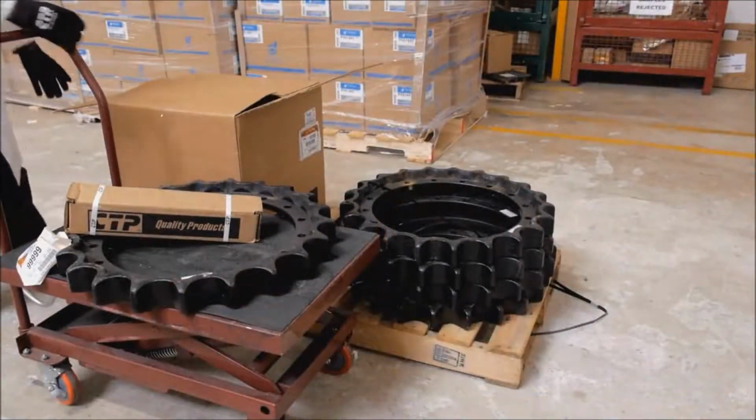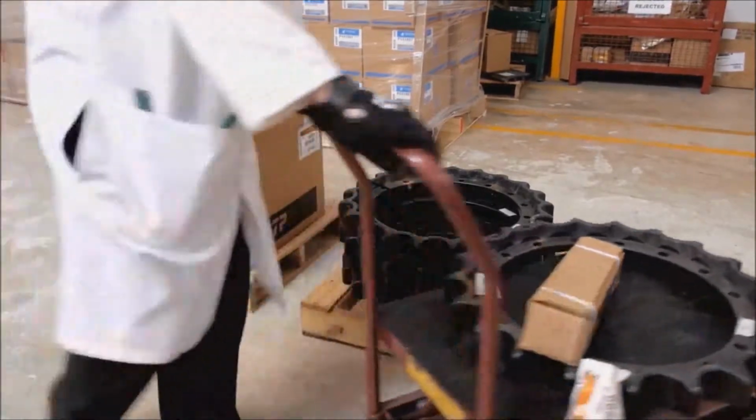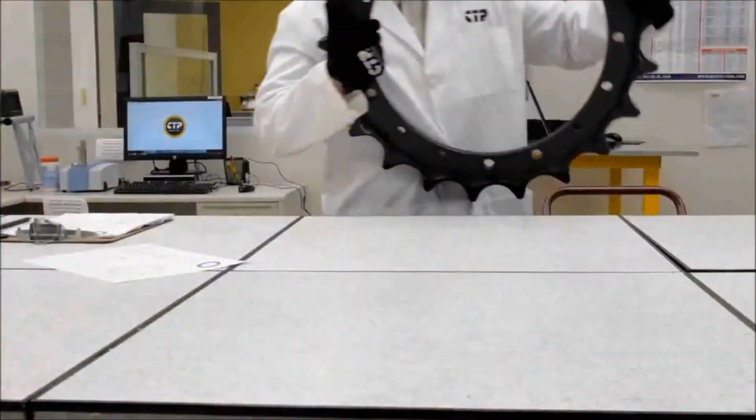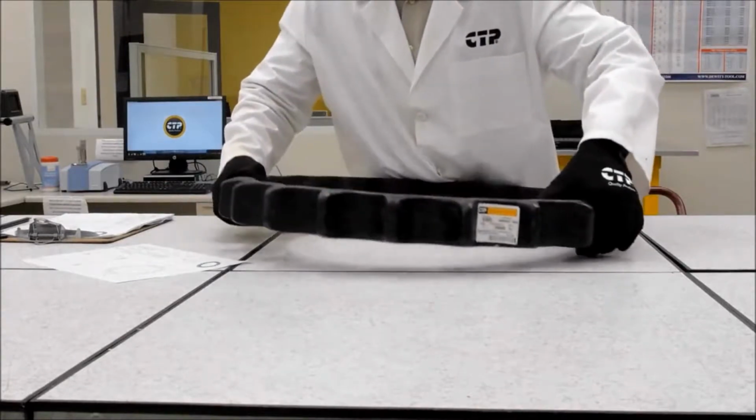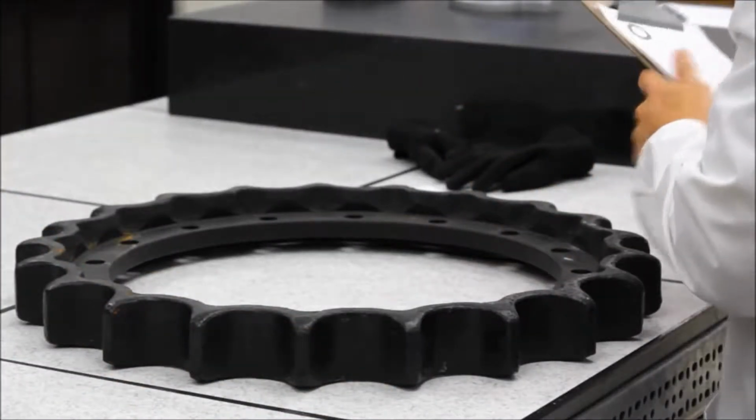We start by taking a sample from a batch received from the manufacturer to our lab. We place these samples on our testing bench, together with all the technical drawings and documentation produced during the development of the product. First, we perform a visual inspection.